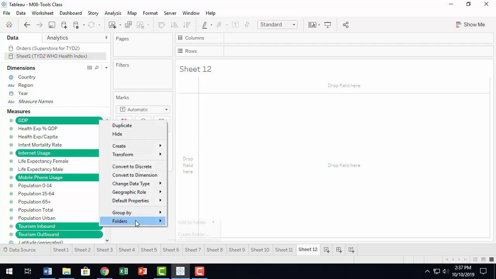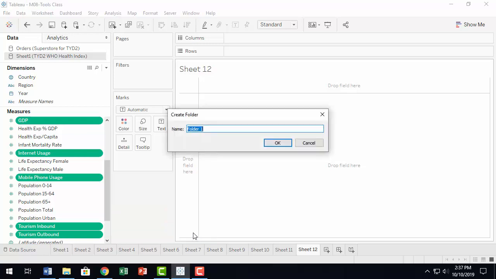Okay. So, again, if you want to add it to an existing folder, you can do that, or if it is to be a new folder, you should create a folder and then development.